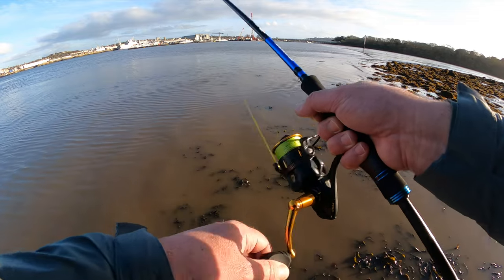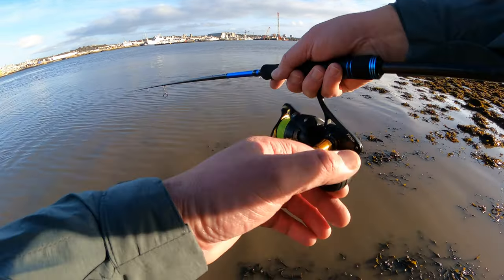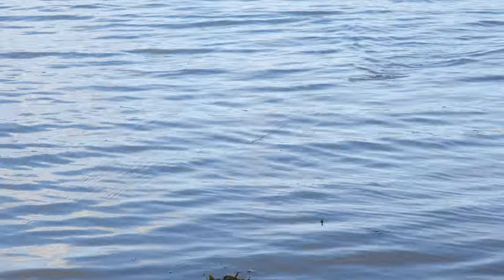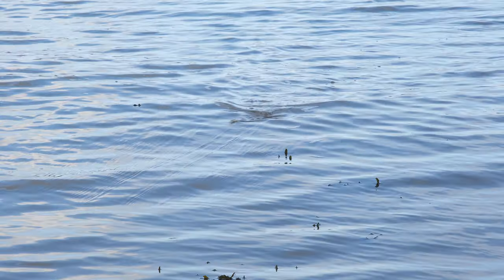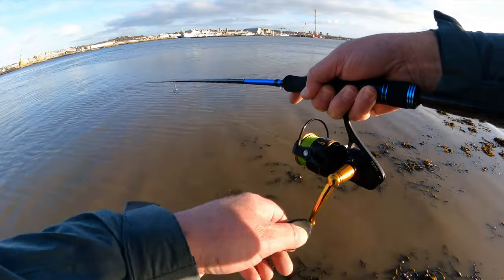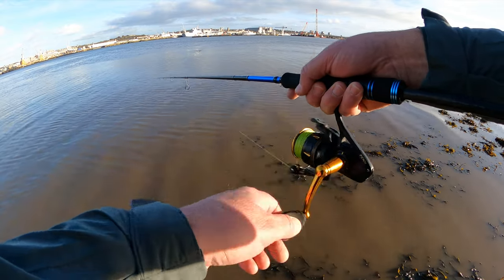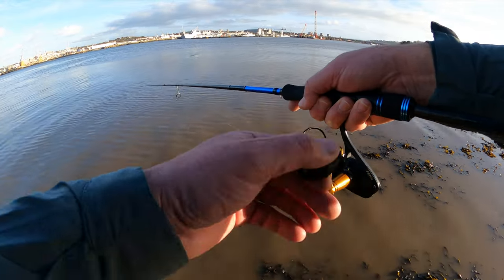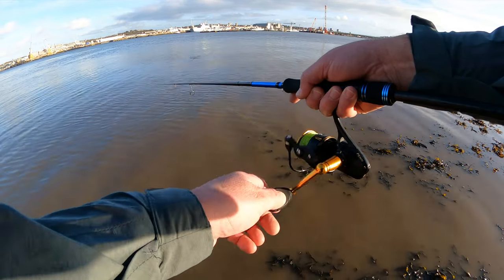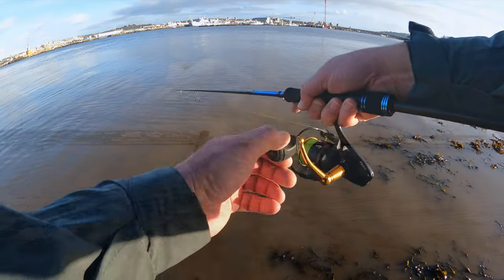Vary the speed — really splashy, nice and quiet sometimes, especially in rough water. I feel like I'm trying to wake the fish up. Then when that lure comes in closer, I'll drop the rod tip down and just tap side to side. There's nothing remotely exaggerated — these lures want to work, they want to walk, we've got to help them, but you don't need massive exaggerated movements. And it goes without saying: work them all the way in — you get the odd eat right off your rod tip.